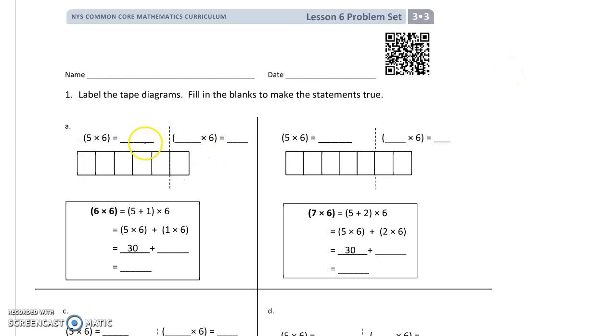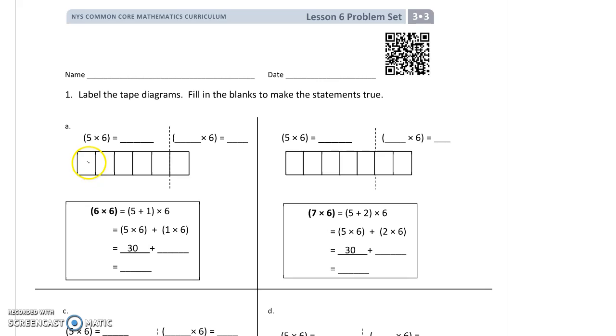So this is our tape diagram, which looks a little different than the tape diagrams you might think of when we solve word problems. These are just rectangles with sections in them, okay? And what they've done is divided the tape diagram with this dotted line. So we're solving one problem on this side of the line and another problem over here, and then we're combining it all together with numbers in the box below. So you can see they set it up for us.